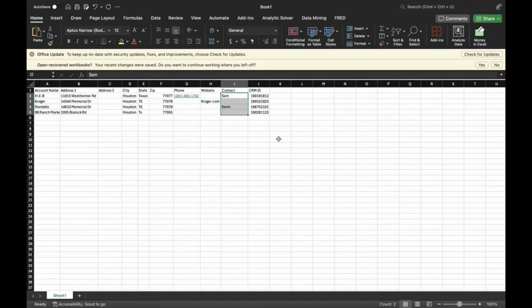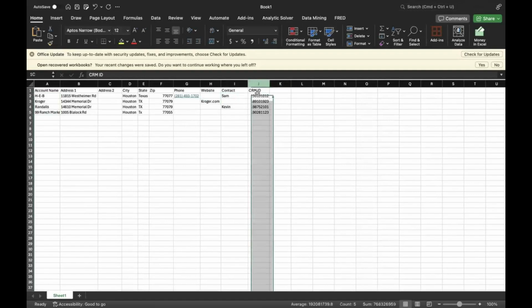Now, let's also say that I exported this out of, let's say, my ERP or another CRM that I'm using, or just really any other software, and I want to input that into Outfield. What may happen is that when you do, an ID may appear. Now, in our case, this is going to be an example of a default field. Think of a default field as a unique identifier.